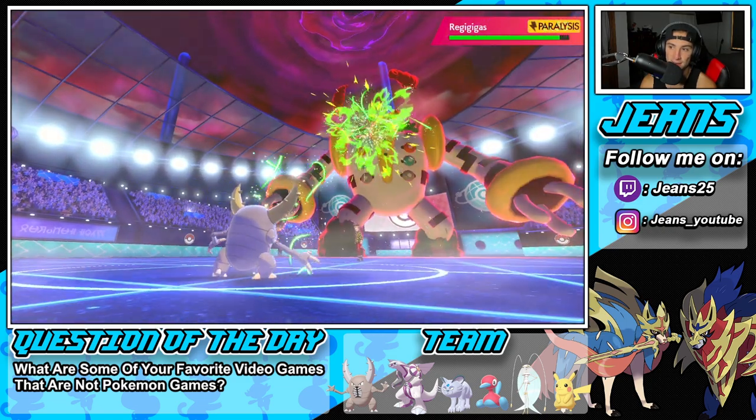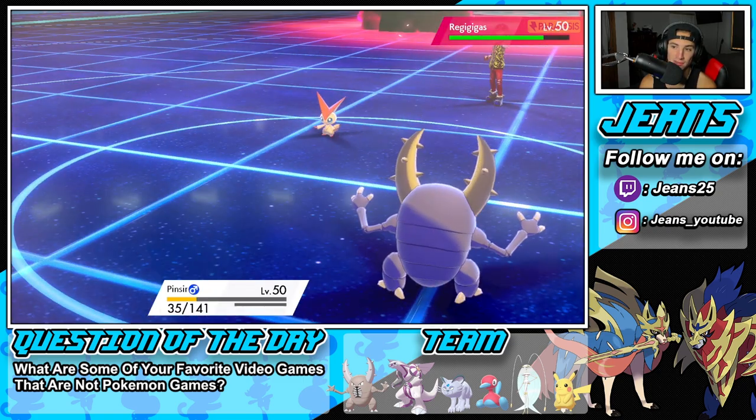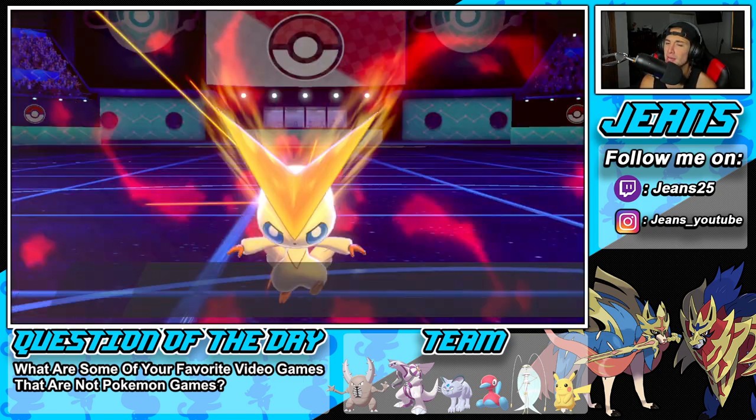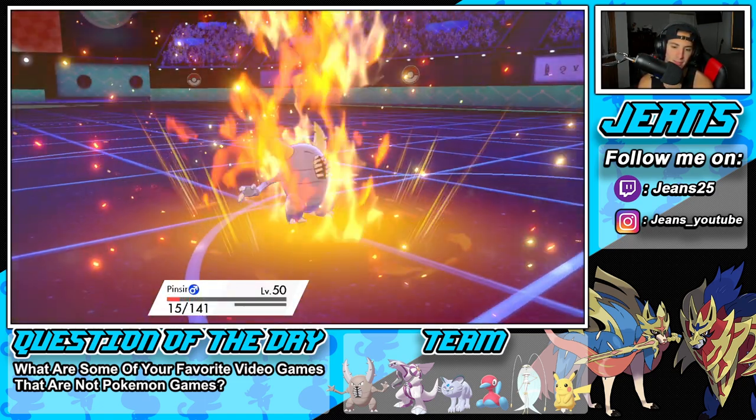X-Scissor is going to fly. Bop. Doing a decent amount of damage, yo, since we're getting after it. What's going to roll into it here? We go into a Bug Crate, which I'm kind of cool with. He's going to waste a Bug Crate here. He's going to lower stats. I'm all about it. But Pinsir goes down, yo.